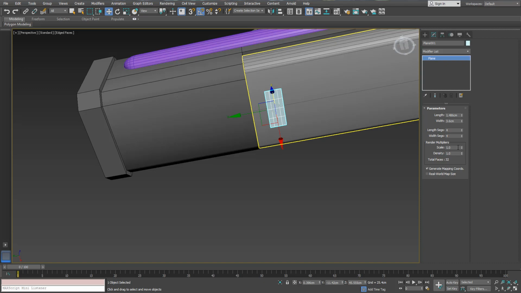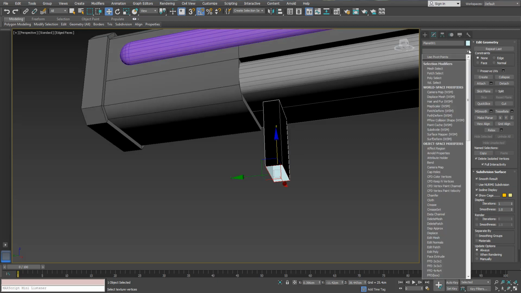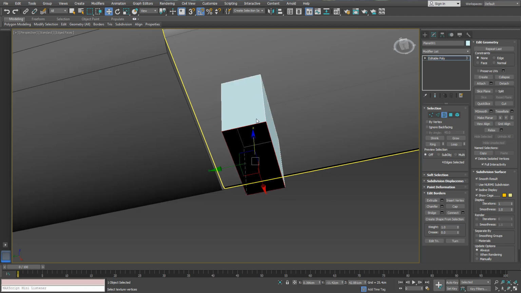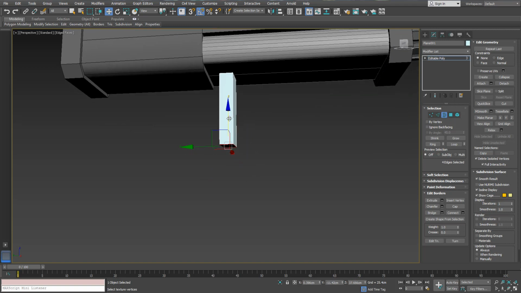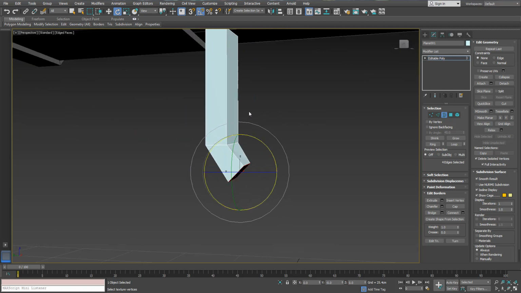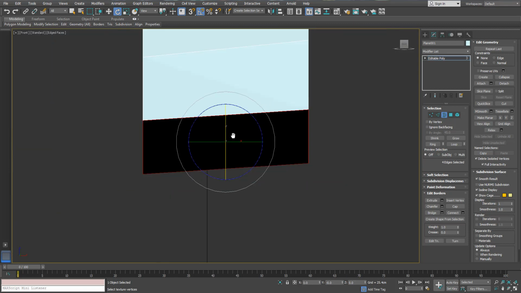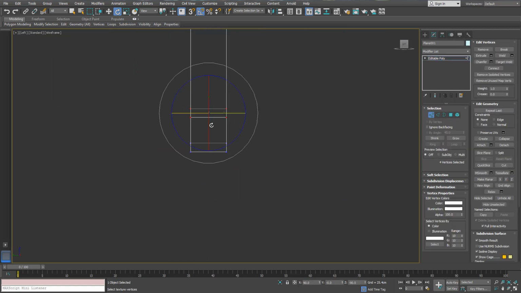Alright, so now we will use this. This is going to be interesting. We will make sure that we are extruding these edges. Keep holding shift in order to do this. Rotate. And I'm going to be honest with you, this is not the ideal way of doing this type of work. There's actually a better way of doing this. This is embarrassing. This is not the very best way of doing it.